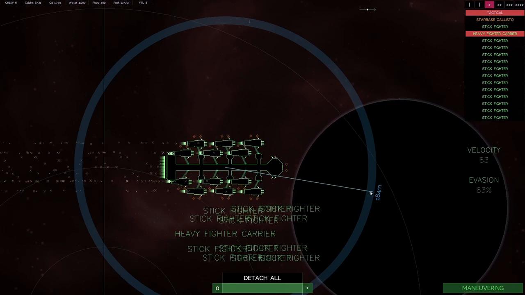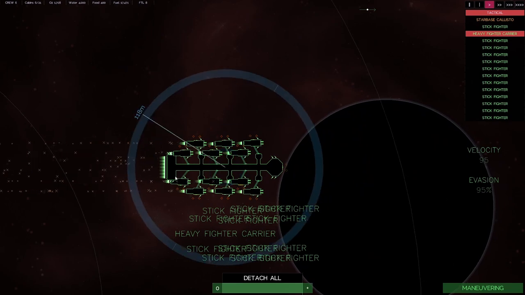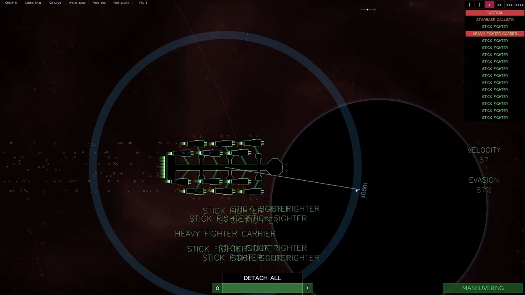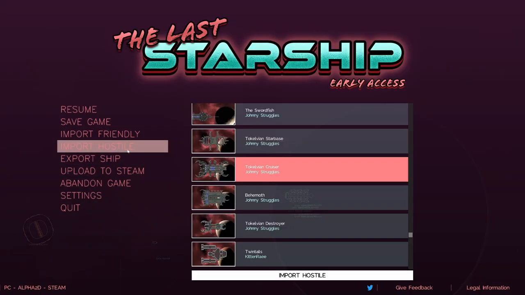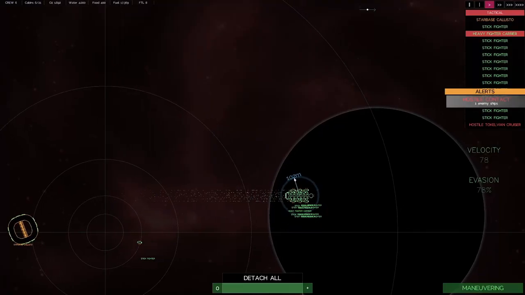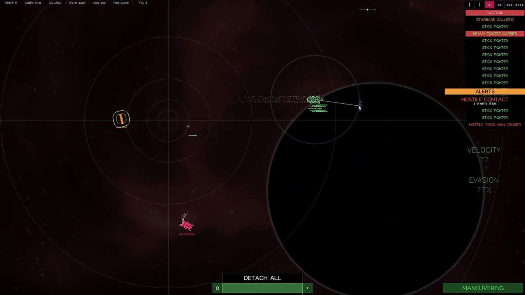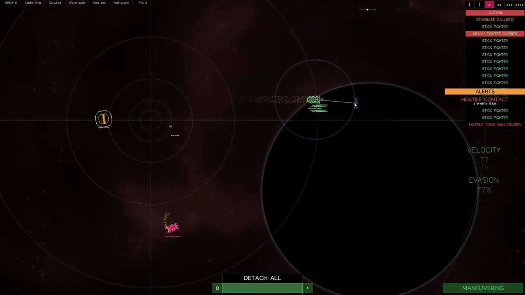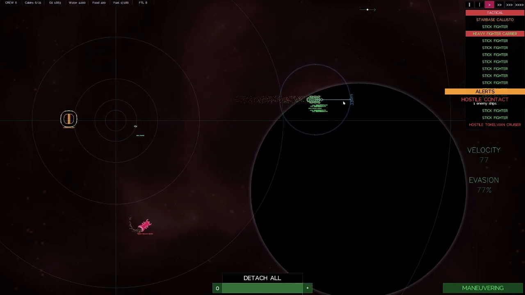Thrust assistance there to get accelerated out. I feel like these docking ports are just gonna snap. Pop, pop, pop. Okay. Now we're way out. Import hostile, the cruiser. And where is he at? Alright, good deal. Let's go way out. I want to give plenty of room to turn and fire, because he's actually not a slow ship either, for its size.